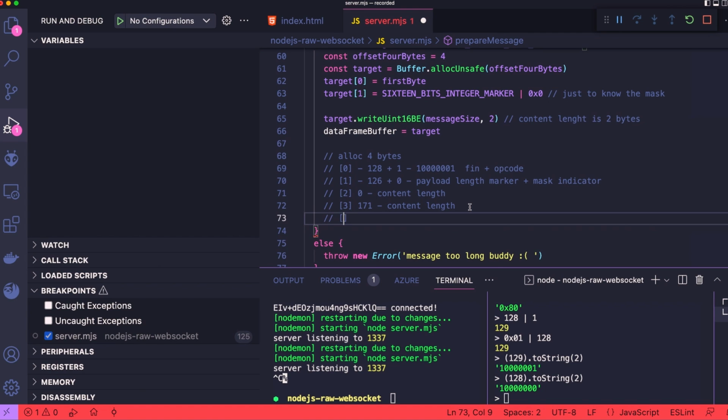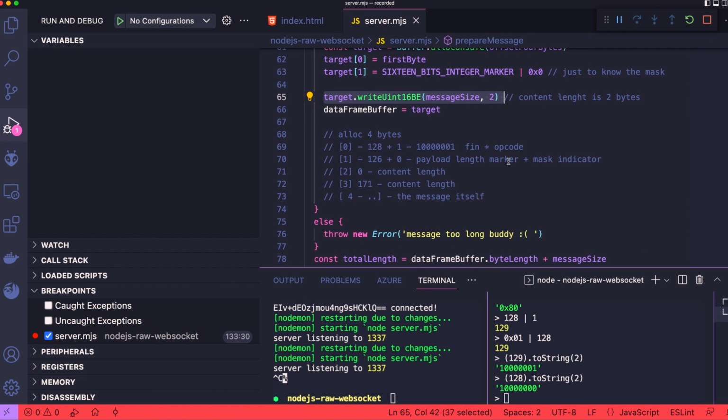And then from 4 to all of them, it's all remaining bytes of the content or of the message. Actually, I will put here the message itself, so you know where the message is, okay? So we did all of the preparations here, and now it's missing just the fourth position, right?